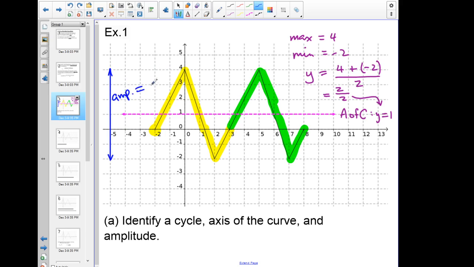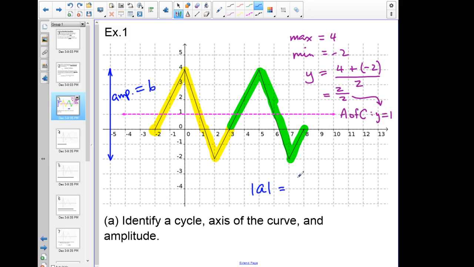And you could count that off. You can see the amplitude is equal to 6, but if I wanted to figure that out, now sometimes we use the symbol for very good reasons. We use A for the amplitude, but it's very easy to confuse that with the A value that we use for vertical stretch, for vertical compression, for vertical transformations. So you can use it, and I will probably be caught using it as well. It would be more appropriate to use absolute value of A for the amplitude, because the amplitude is a distance, so it's always going to be positive.